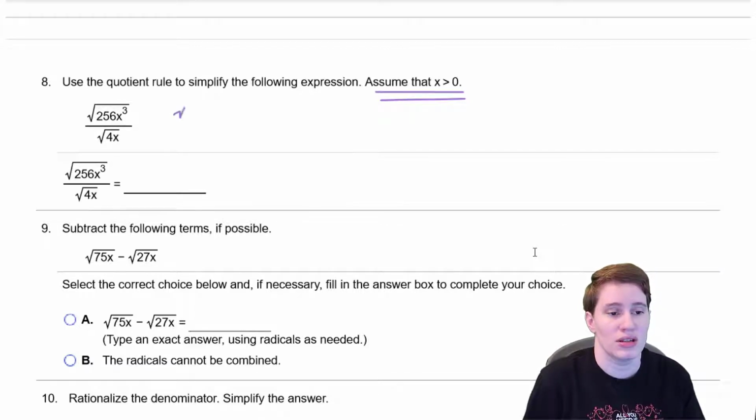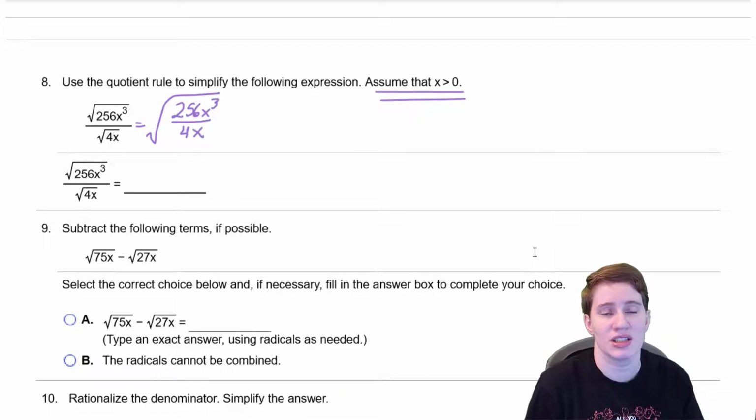So the quotient rule is similar to the product rule, because in both of these rules, we can switch what is in the same radical and what is in different radicals. So here, these are in different radicals, but we actually could write them all in the same radical, like this, which is helpful because then it might be easier to see that we can simplify these by dividing. Hopefully 4 goes into 256, and then we've got a smaller number to try to simplify. X does go into x cubed, and leaves us with x squared. 256 divided by 4 would be 64. And these are both things that we can square root, so it would be 8x, and that'd be our answer.